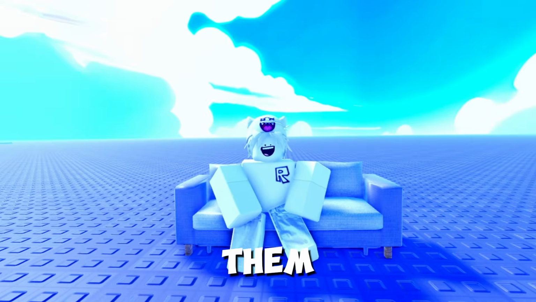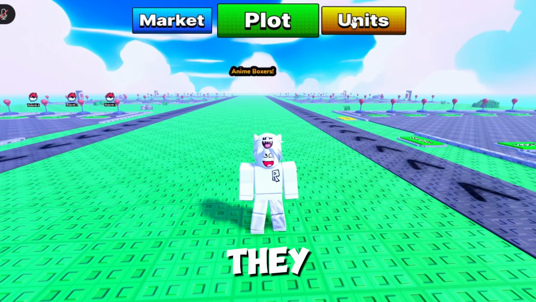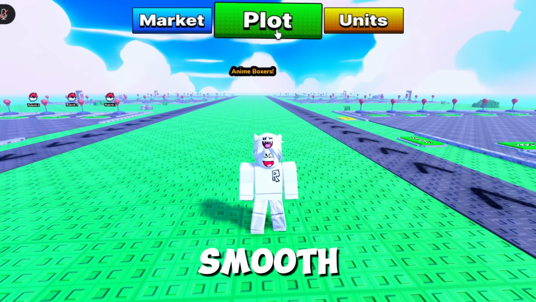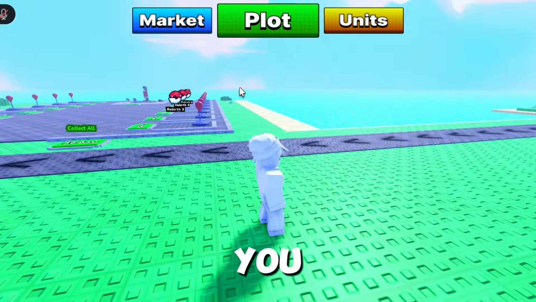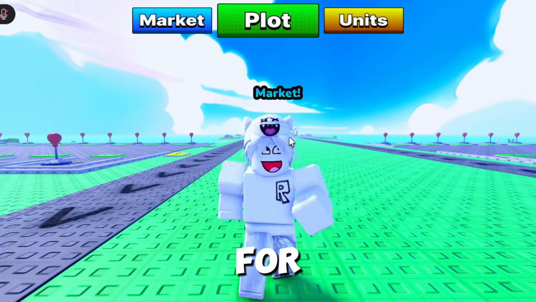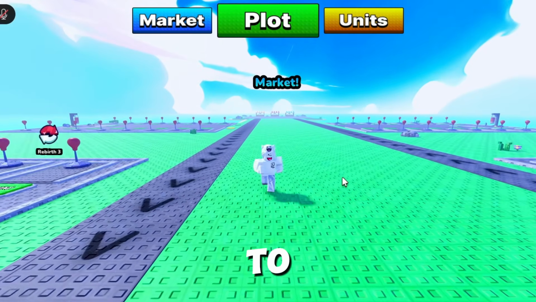So now I need to put them into my game and quickly script them so they properly work. So I did just that. They now work and they are also animated. As you can see here, I think it came out very smooth. However, before I show you, I have to admit that I also scripted the plot system that was supposed to be for another video. However, I just couldn't stop myself, and let me explain to you how it works.